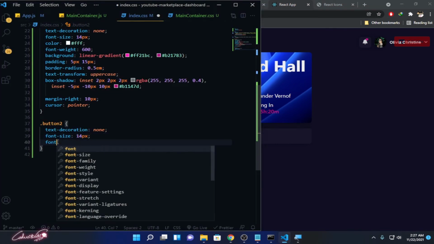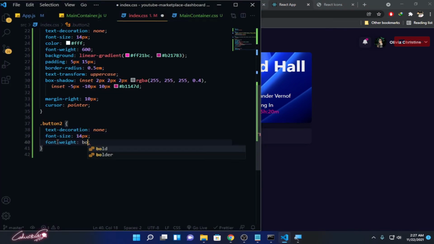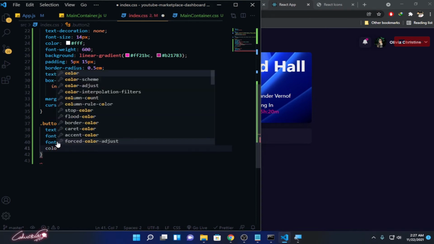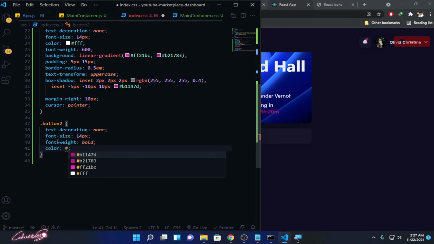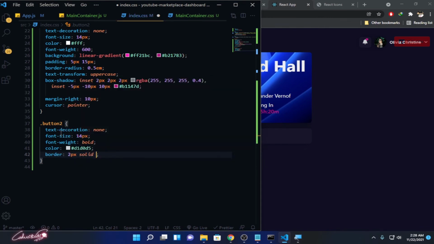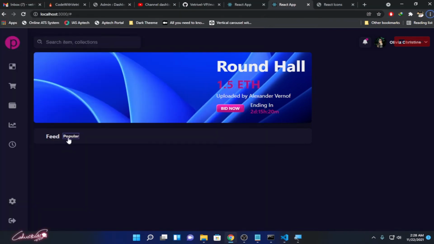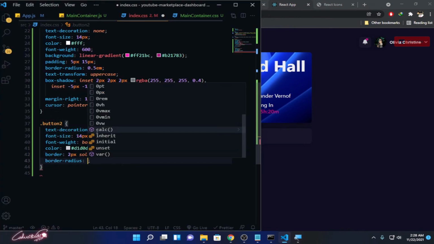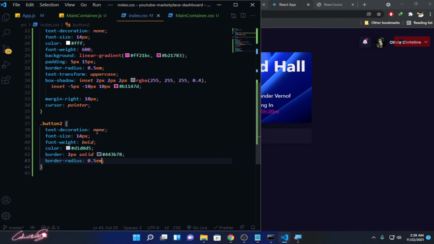Okay, and font weight, let's say bold, and the color, not columns, color equals hash D1D0D5. That's it. After this, border, let's say 2 pixels solid, hash 443B78. Like this, we have the nice border effect, and then border radius 0.5 em.